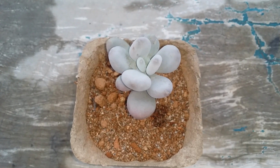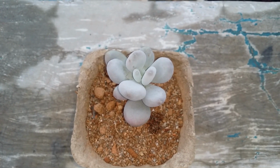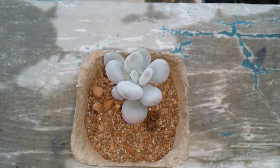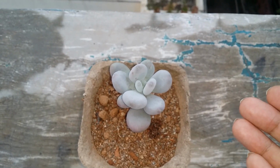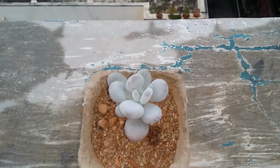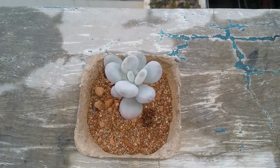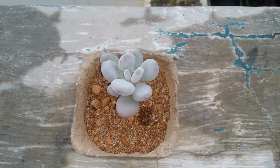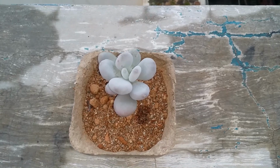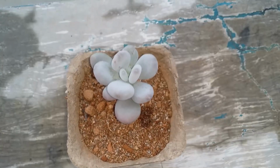So a lot of people ask, can we spray our succulents? Now guys, spray and mist both should be completely avoided for succulents, whether it's an adult succulent. Over here I have my Pachyphytum auriferum, which is the moonstone. Whether it's an adult succulent or a leaf propagation, I would say never use a misting bottle or a spray. Completely avoid it for succulents. You can use your spray bottle for your foliage plants or other plants, but do not use it for succulents.